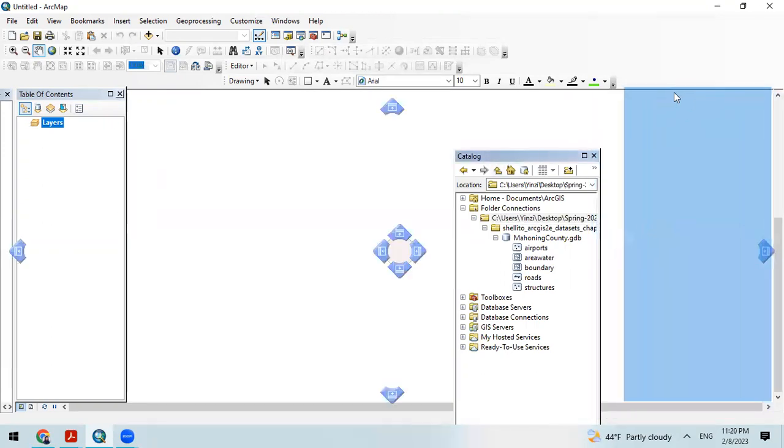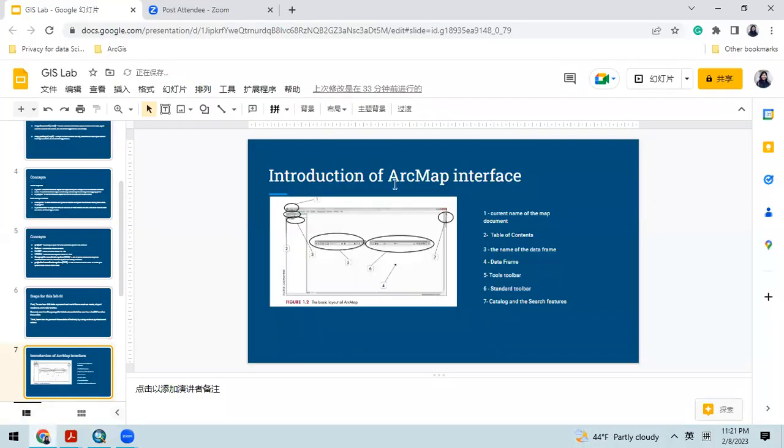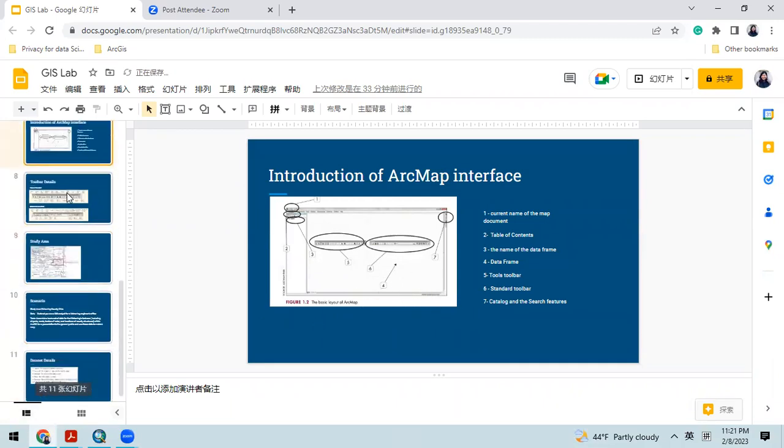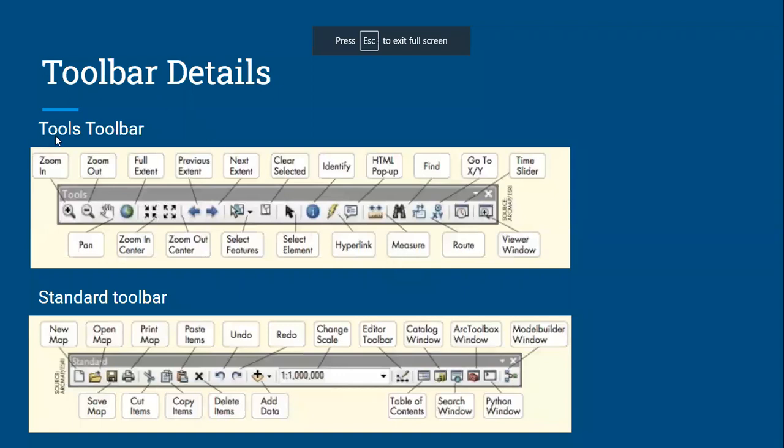So this is basically the interface, and these are different tools. This is the toolbar here.